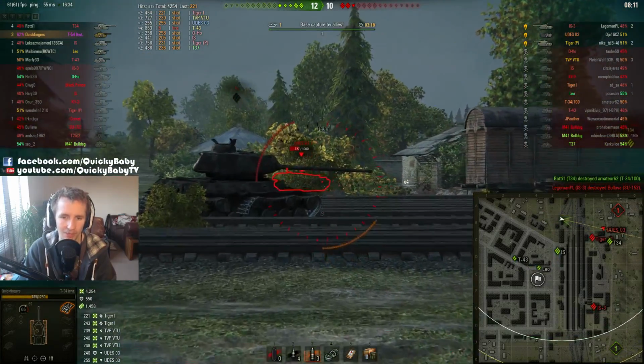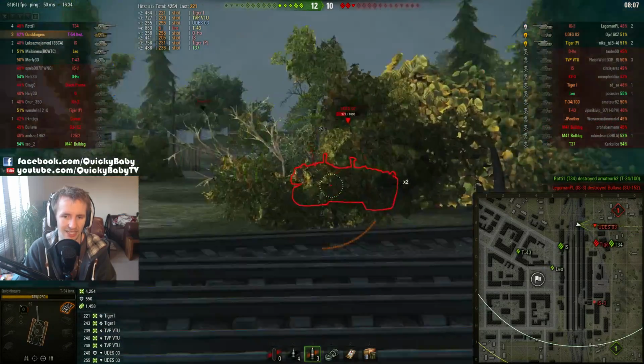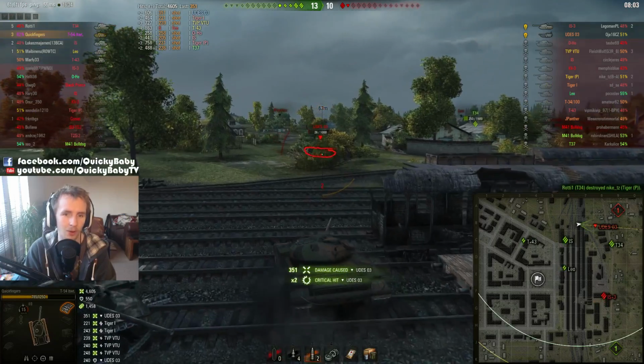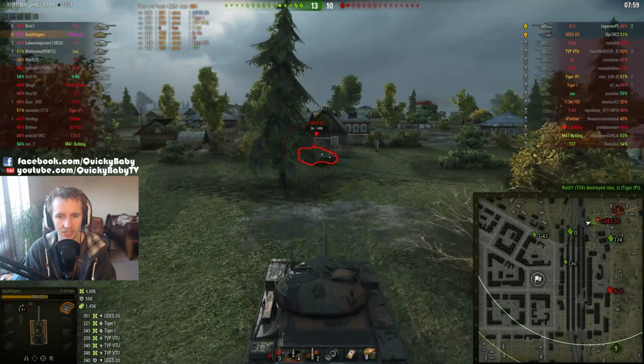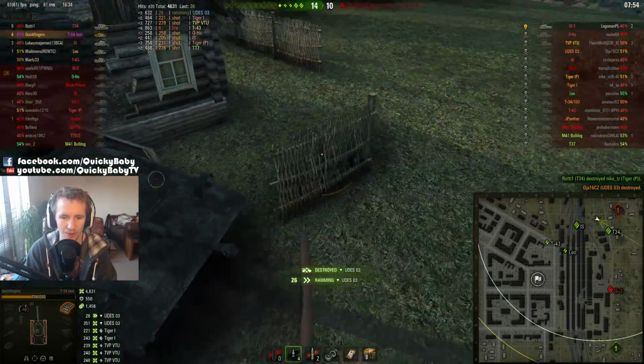So I don't want to waste my APCR rounds, so now I'm loading a high explosive round. The Swedish armor is ridiculously thin. I crash into the train there, but look at that, 351 into the back of the UDES. I'm loading a high explosive round, but you see I actually change. I stop loading the high explosive round and I load my APCR round. And that's because I want to ram the UDES.